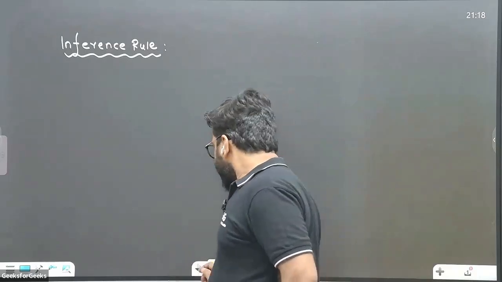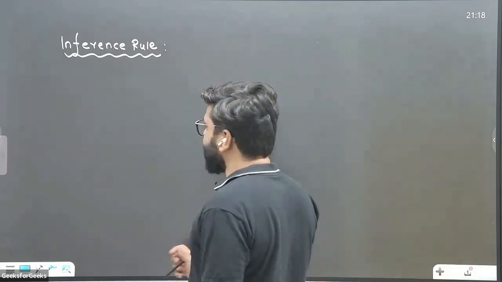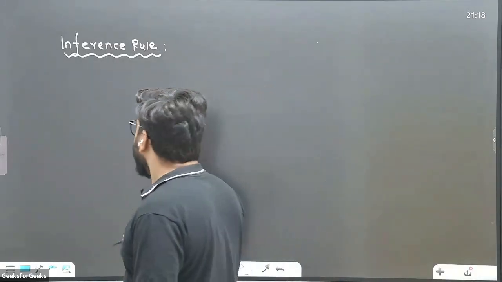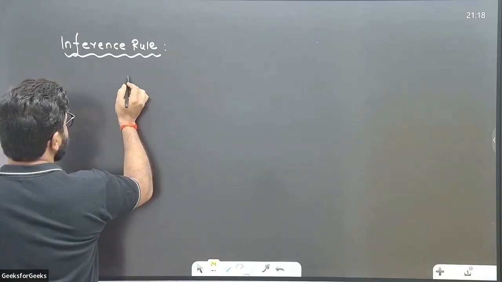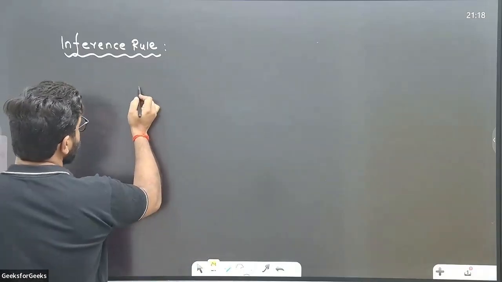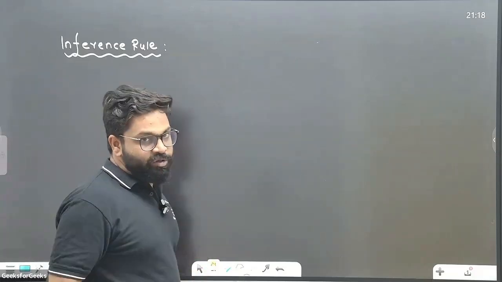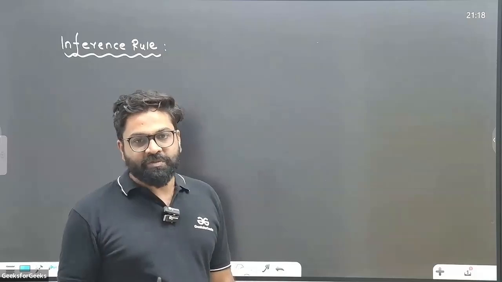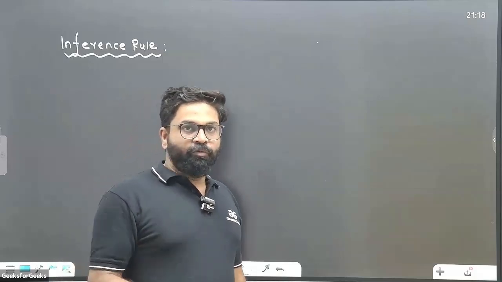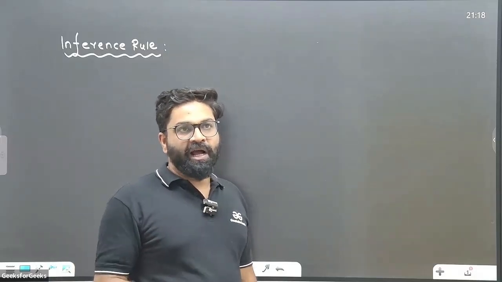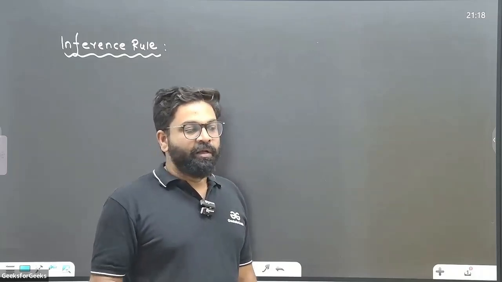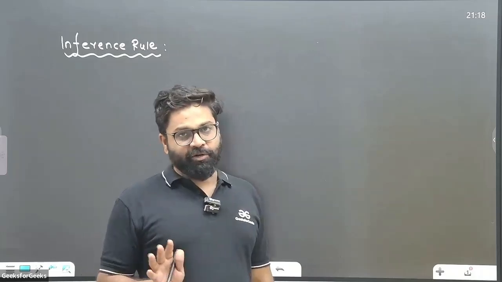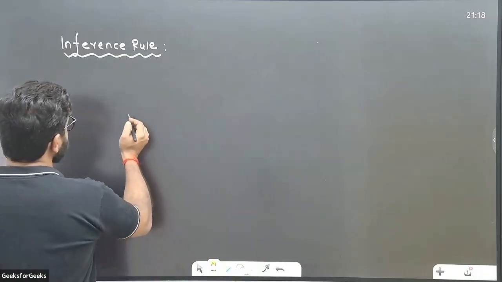So let's try to understand. Whenever you see this sign, first of all, just forget about type 1. I am first going to define the inference rule. I know you may have also studied the inference rule in your college, but you only know the formulas, modus ponens, modus tollens. But what is the history behind it? How do you get that modus ponens is valid? That I will try to explain. So what exactly is the inference rule?